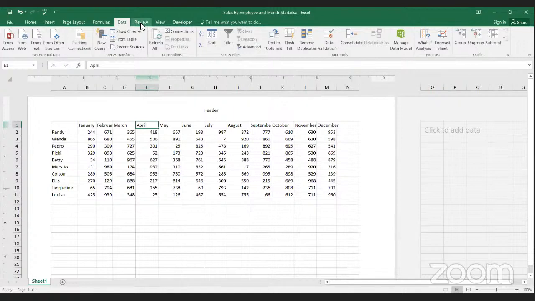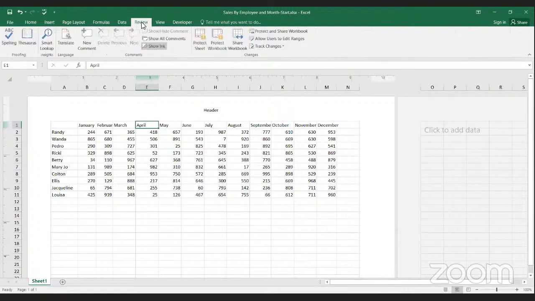So the next one that we have is our review tab. Our review tab is where we can find the spelling function as well as the thesaurus. This tab is really great when we want to use and work with others on a spreadsheet.